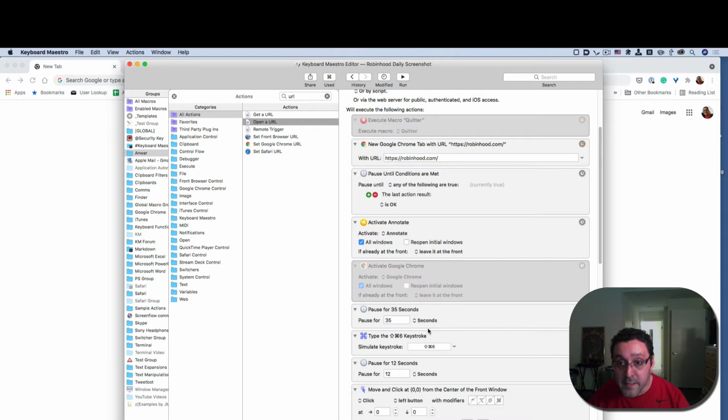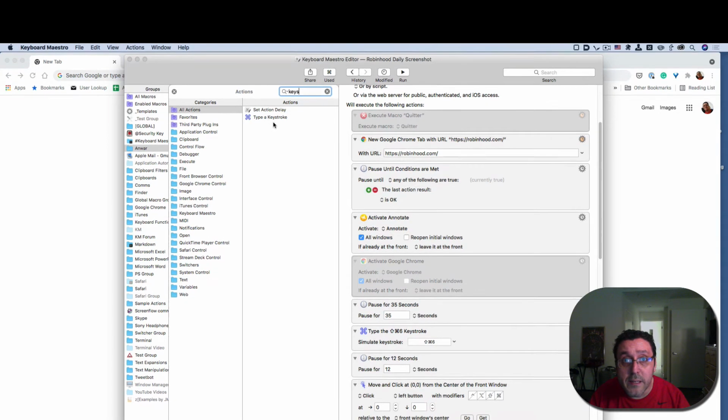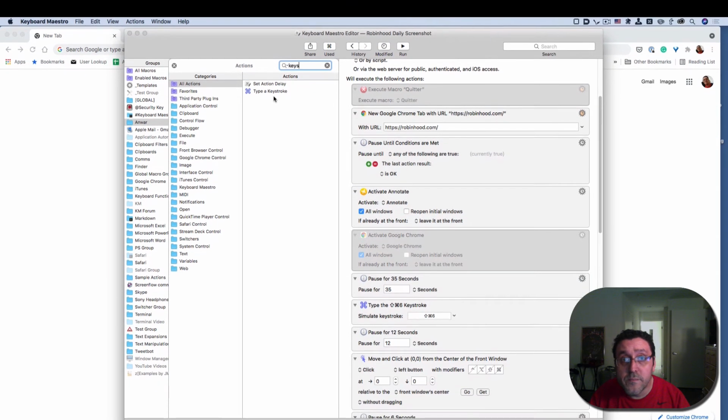So this action is just the keystroke action, and you'll see it right here. Type a keystroke, and then you type the keystroke you want, and then it works.